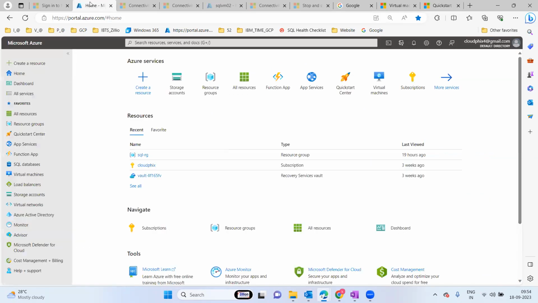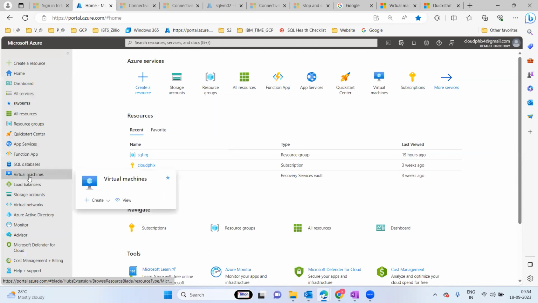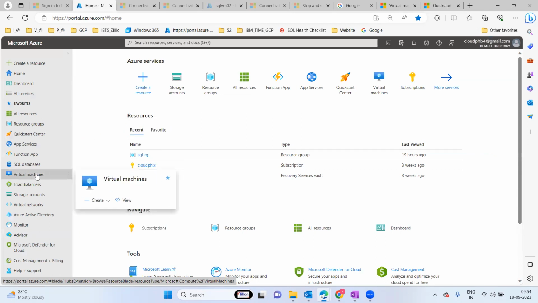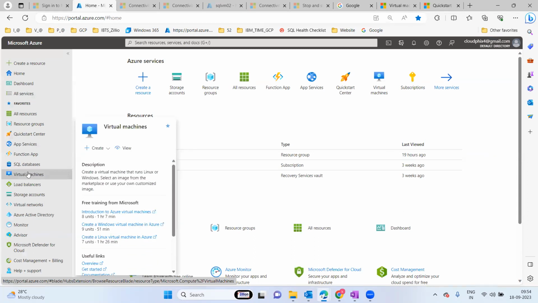What are the options we have to explore from the Azure Virtual Machines perspective? As I said, there are multiple ways to explore this. If you can see the left side panel where my cursor is, you can see how to create and how to view. Creating a virtual machine that runs Linux or Windows: select an image from the marketplace or use your own customized image.